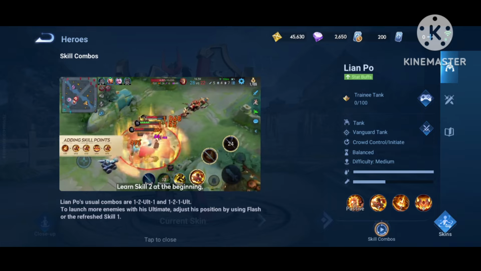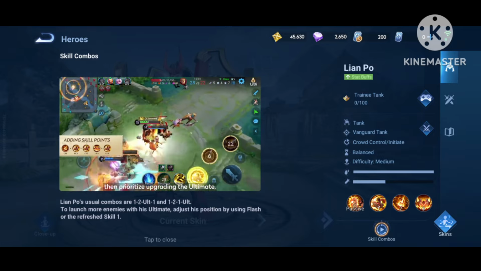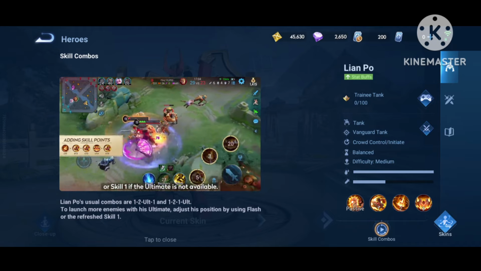Learn Skill 2 at the beginning, then prioritize upgrading the ultimate, or Skill 1 if the ultimate is not available.